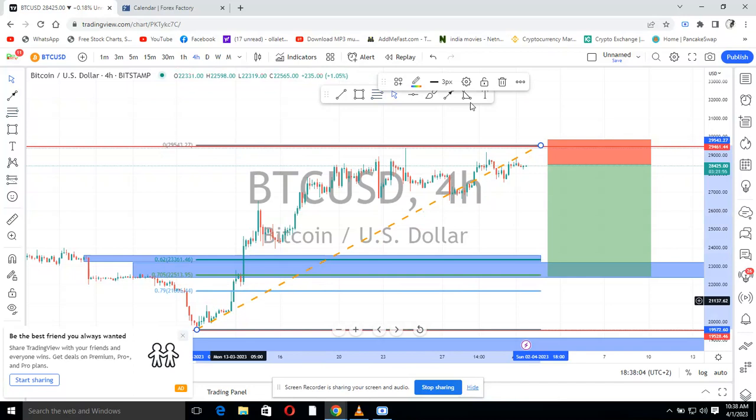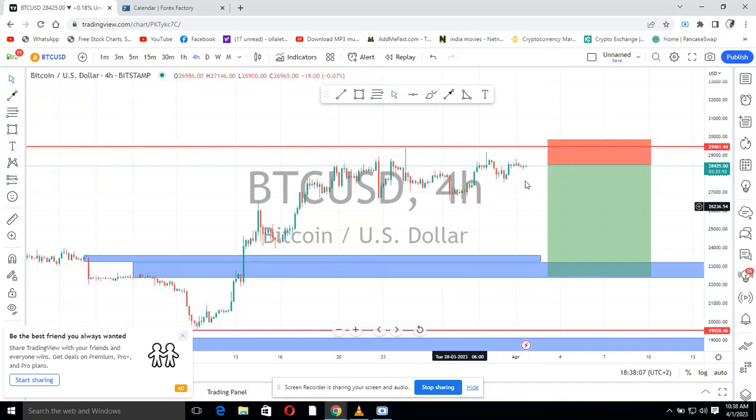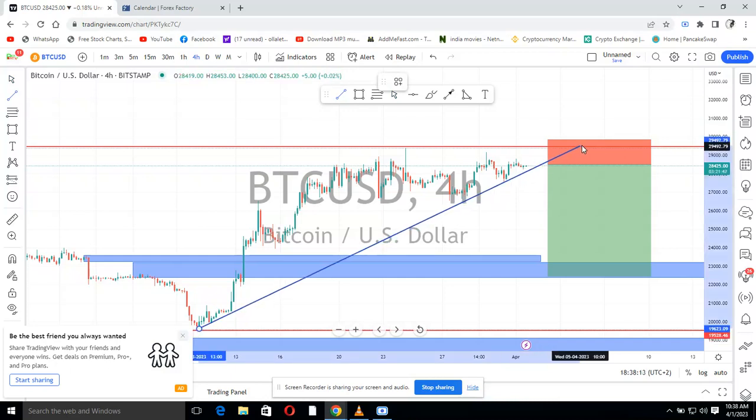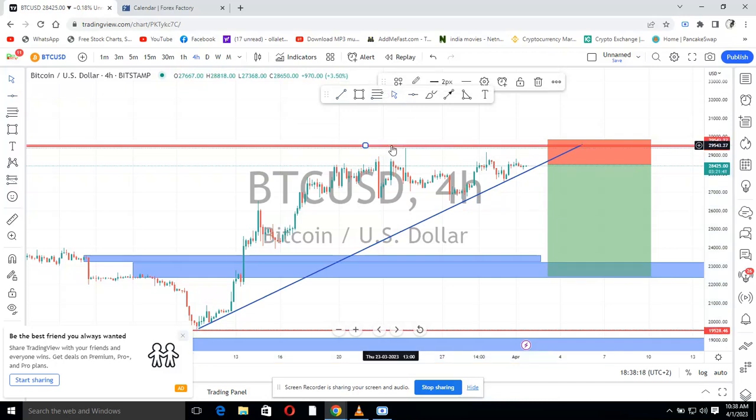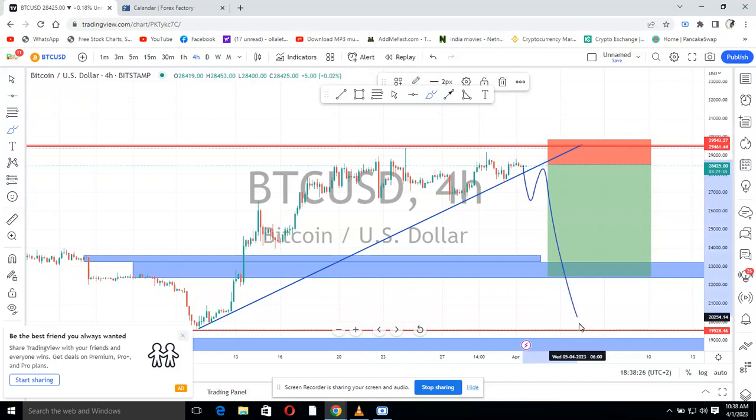Another bias is this: even if you are scared of joining the buy, you can easily mark your trend line here. This one is clean. You are having another key resistance here. So what you are expecting now is that the price breaks out here, does the retest, then you can get the sell and sell down to this level. If it does the retest and breaks this trend line, definitely the price is still coming back to this level. If you are placing a sell, your TP1 should be here while your TP2 should be here.